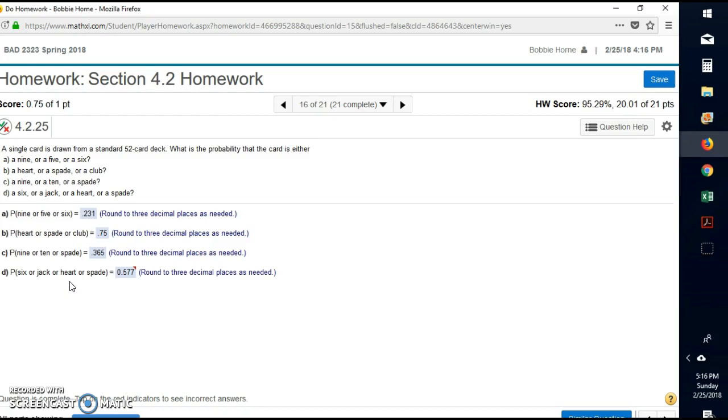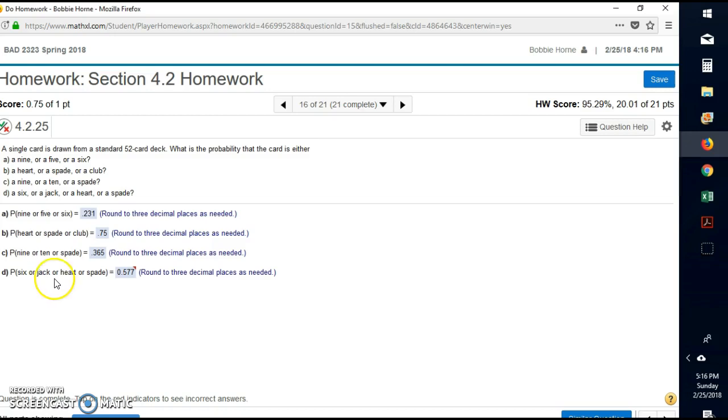Now we can also have a 6 of hearts and a 6 of spades. So we don't want to have both at the same time. So we're going to subtract out the 1 out of 52 for the 6 of hearts and the 1 out of 52 for the 6 of spades because we want the ands out. And then we can also have, let's see, what am I missing? One more thing.